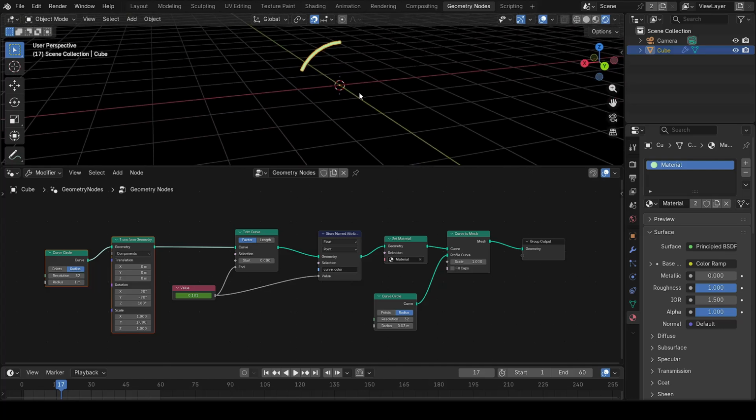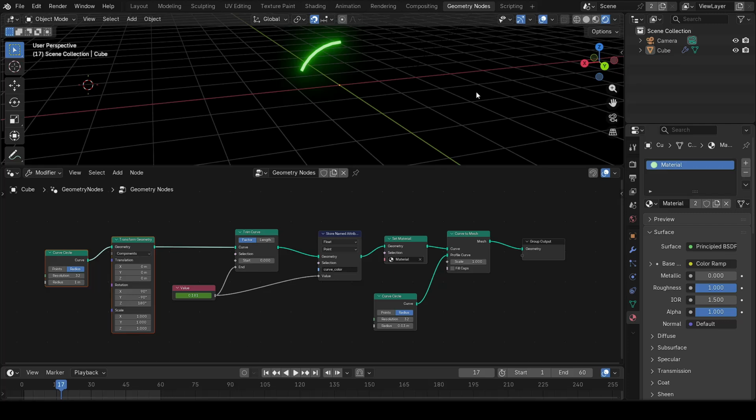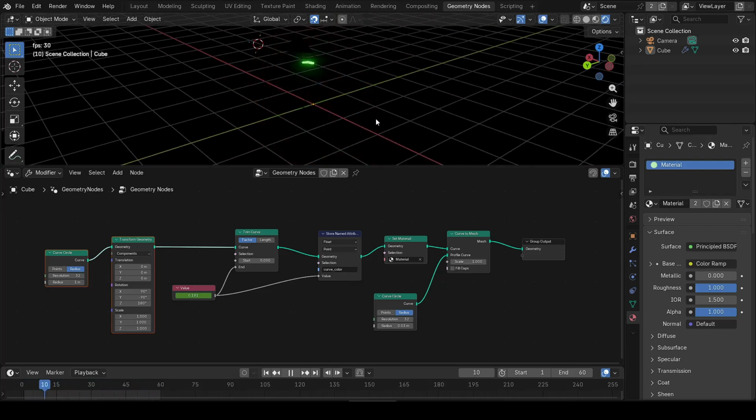Now here, if you want to see the glow, use this option compositor and set it to always, and there you go. Looping animated circle with glow and different colors.